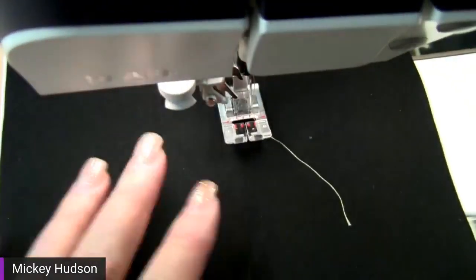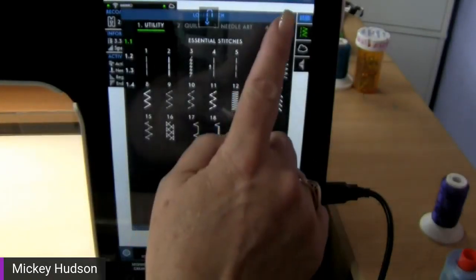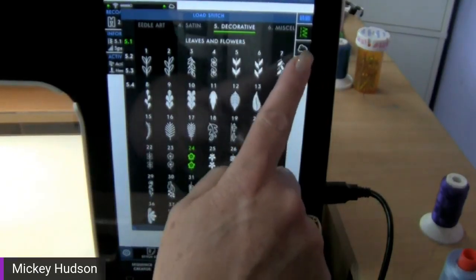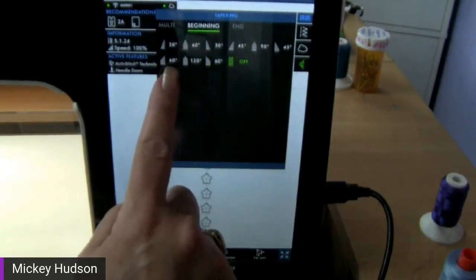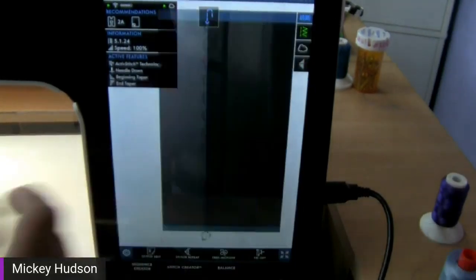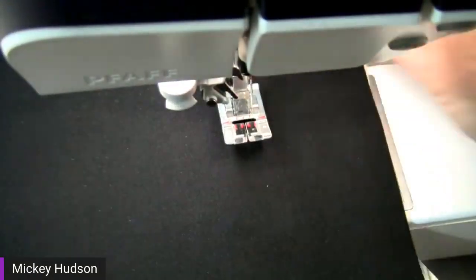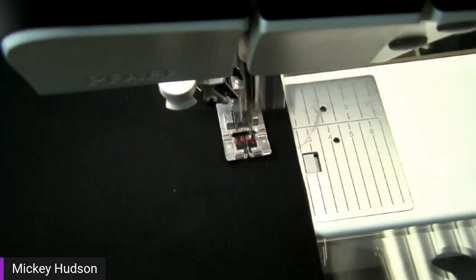There are quite a few stitches that you can choose from, and different things give you different looks. It's really, really fun. So if you select any of the stitches and this comes up, you can use your tapering in that. So in this one, I'm going to say I want to do the beginning at 60, and the end, I'm going to go 60 in a different direction. So, oops, and you can see where it's going to go ahead and do the taper. Oops, took my foot off the gas.